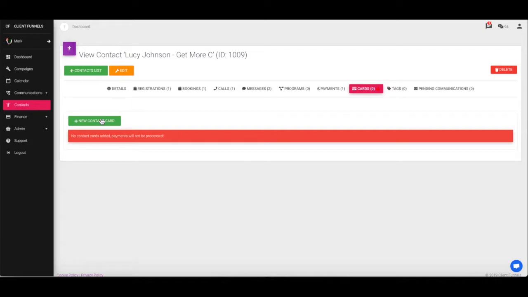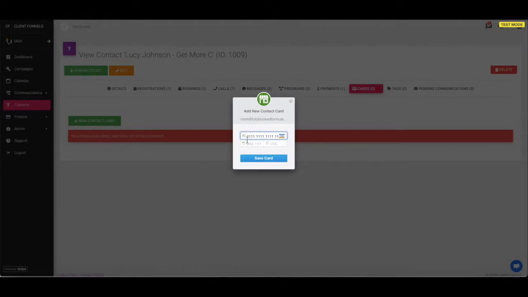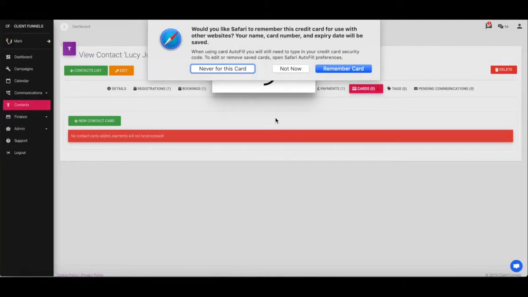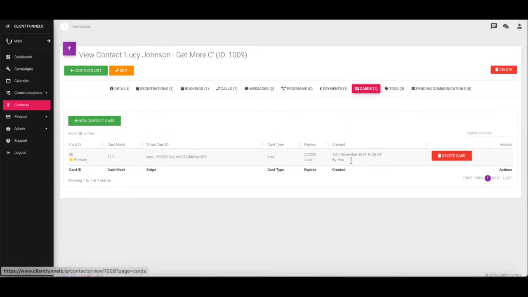So the first thing we need to do is add the contact card, okay? I'm going to add in a card number. I'm going to take their card details, the expiry date, and the CCV number at the back. And if there's any problems with it, we just click Save Card. Now, if it doesn't actually go through, it means there's a problem; they've given you the wrong card number or something like that, okay? So basically, the card is now added to their profile. We can see it's done. Also, just for your records, it assigns them what we call a Stripe ID, so we know it's valid. So you must have a valid card in the system before you can set up any payments with them, okay?